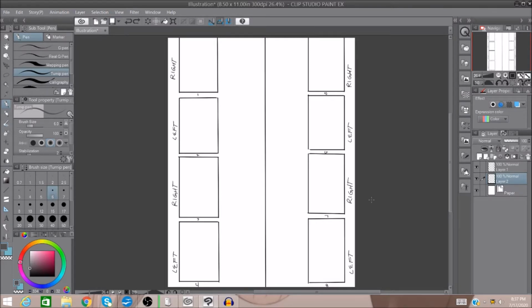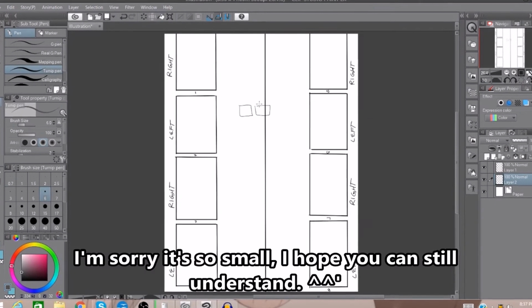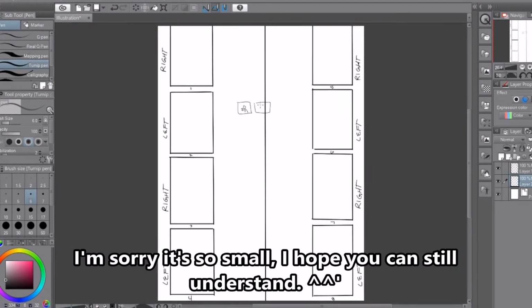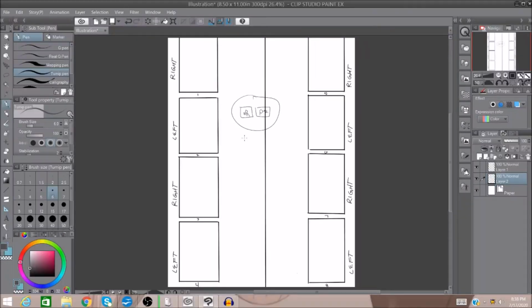As you can see, this is just a standard 8.5 by 11 canvas, and I have 4 pages on each side. These boxes are pages. Now I do see a lot of people talking about when they're storyboarding, they'll do their frame boxes, so they will have character 1 talking and then character 2 responding. I tried it and it's fine, but personally I feel like it's a waste of time, and that's probably a storyboard technique you would use more if you were doing animation, which is not what we're doing. We're making comics, which means that more than visualizing an individual scene, you're visualizing the scene as a whole in pages and how it plays out. So you might as well just skip all of that and go right to the fun part, which is actually laying out your pages.